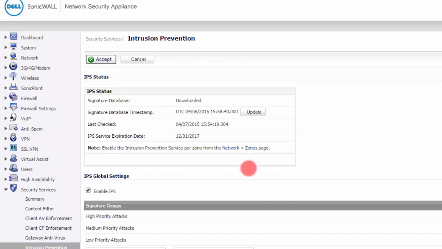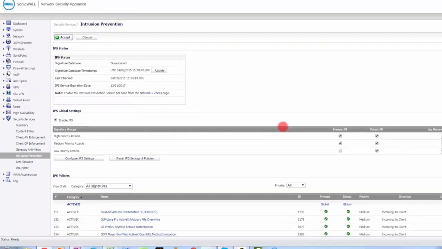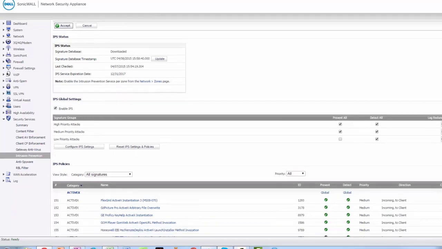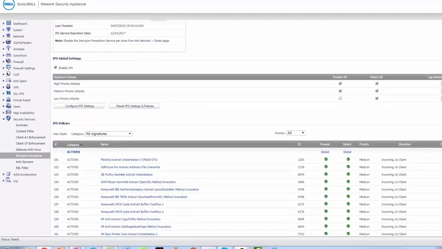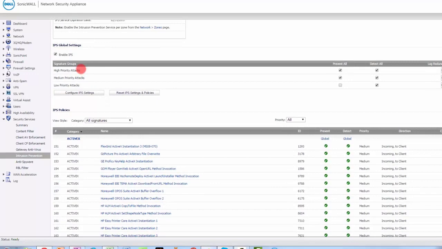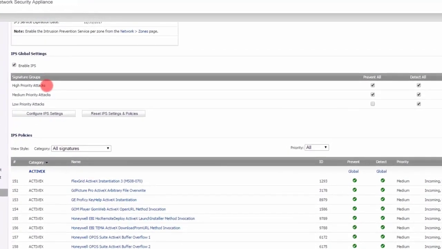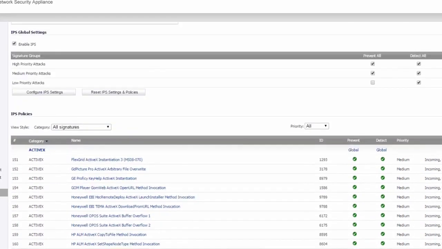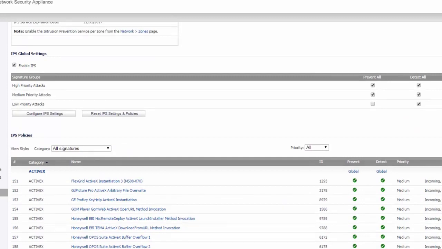So there's another thing here. If you don't want to accept the defaults, you can adjust this a little bit to suit your needs. Each one of these signatures is rated as either high priority, medium priority, or low priority. If you look at these signatures here, these are all mediums, but if you scroll through, you'll see some that are high and some that are low. The folks over at SonicWall are saying that if it's a high priority, then that's a very dangerous attack.